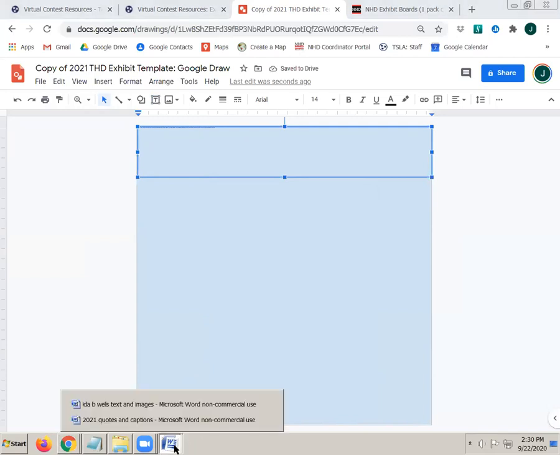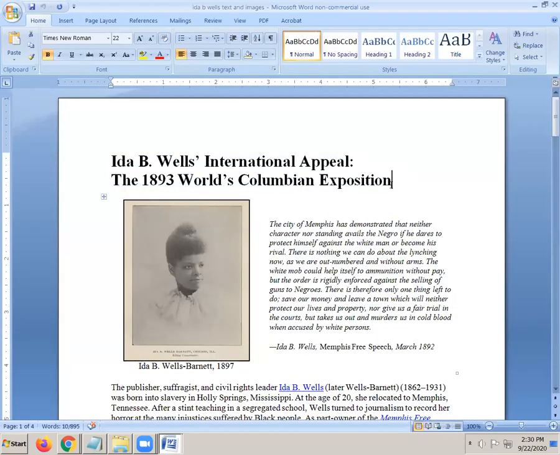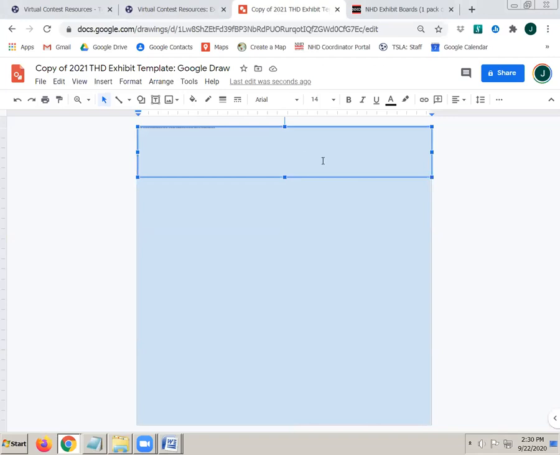Okay, that's not good. All right, let me try it from the Word document and see if that works any better. Control C. Okay, see how tiny it is up there? That's why.